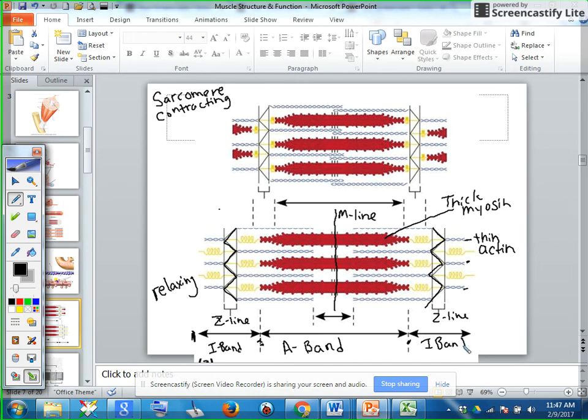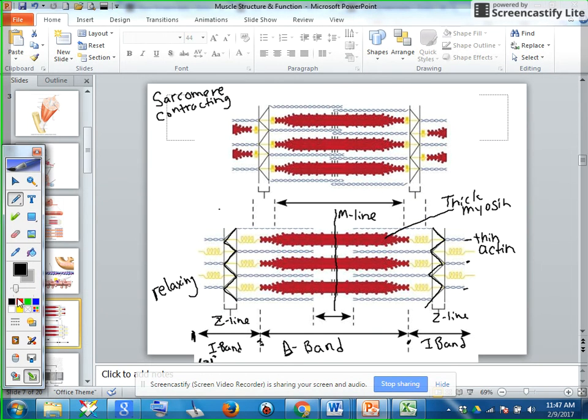This is an A band because when we look at it under a microscope, this area is darker. The A band is darker because it has both thick and thin filaments making it up. The I band is lighter. It's not as dark. It has only thin filaments.